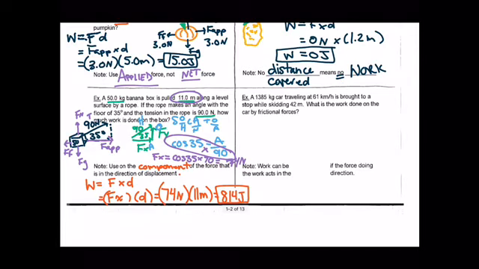We've got a 1385 kilogram car traveling at 61 kilometers an hour, brought to a stop while skidding 42 meters. What's the work done on the car by the frictional force? So our car, we've got a normal force acting on the car, we've got a force of gravity acting on the car, our applied force, and our force of friction. Now, because this car is coming to a stop, the applied force is 0.